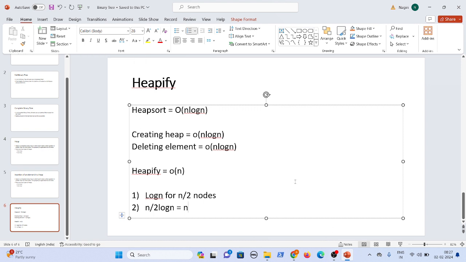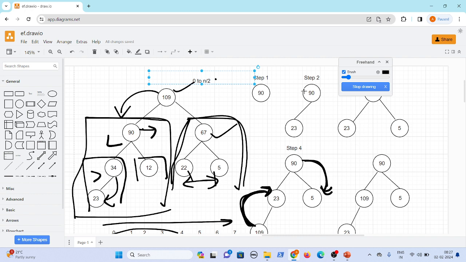So if you recap, in a heap sort algorithm, you build a heap and then delete elements from the heap one by one. Creating the heap using the insertion algorithm took n log n time. To modify that, we followed the heapify process, which is the same as deleting an element from a heap. Using that process, we did not work on leaf nodes. We worked only on adjusting the internal nodes, which range from 0 to n by 2, because of which the time complexity got reduced from n log n to n. Yeah, that's it about heapify.